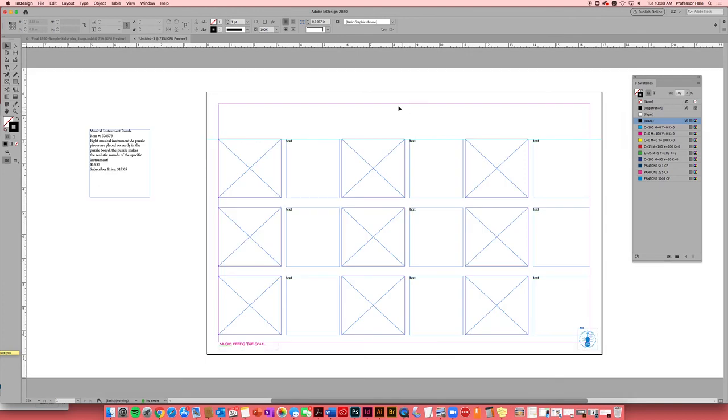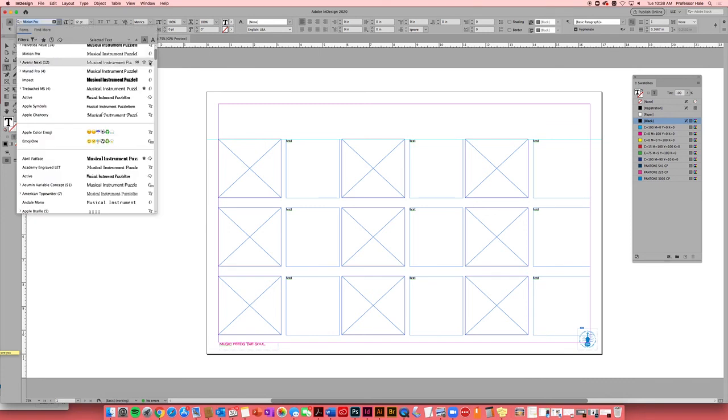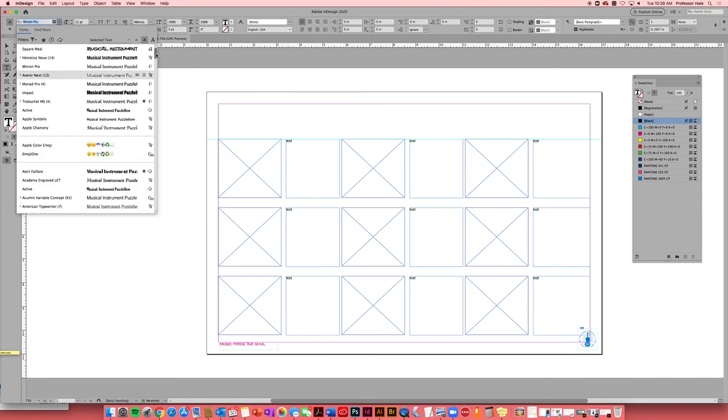And if I click it back on, let's say we've got our text. We've got an idea of our text. And this has just come in from off the internet. It's come in as Minion Pro 12 with an automatic leading. If you have a bunch of your text and it's one big list, what I would do is immediately start thinking about your font. I do not want you to use Minion Pro. If you're using Minion Pro, you're going to get points off because it's just what the computer puts in there automatically.